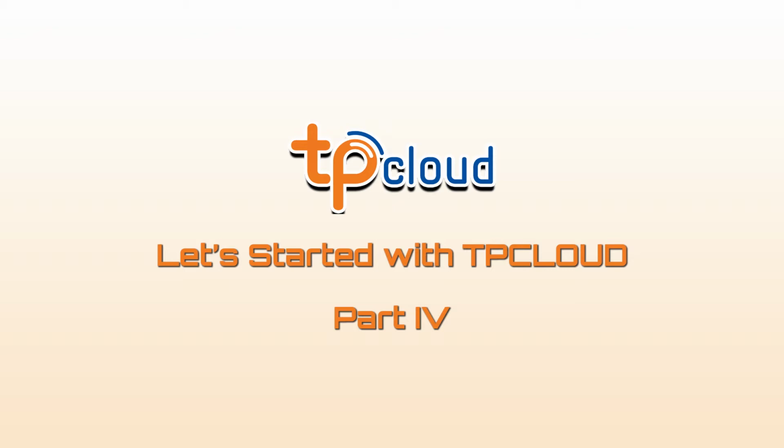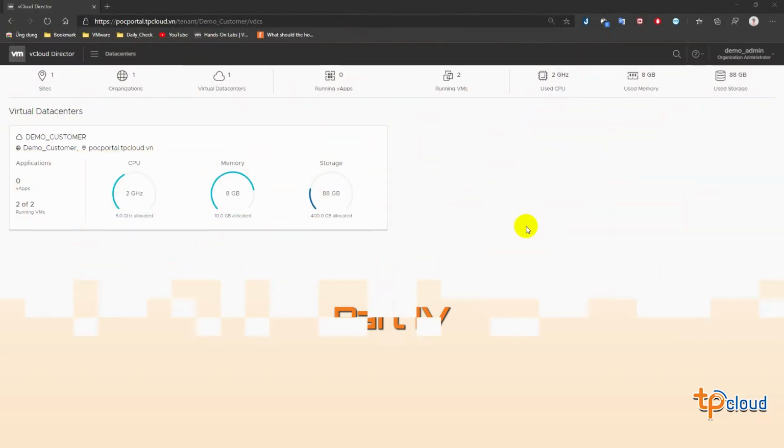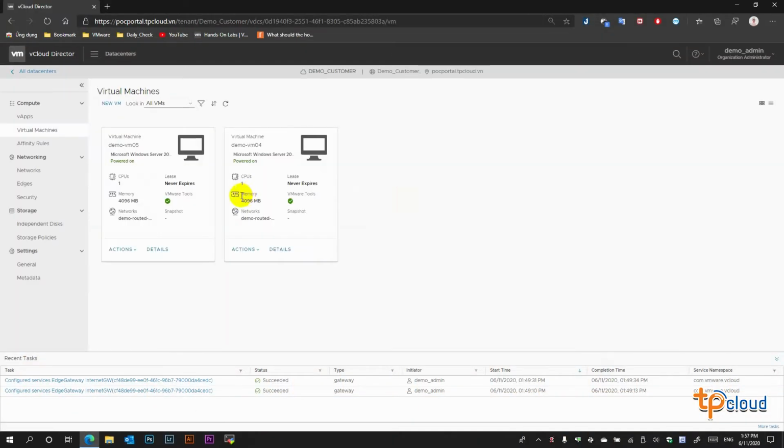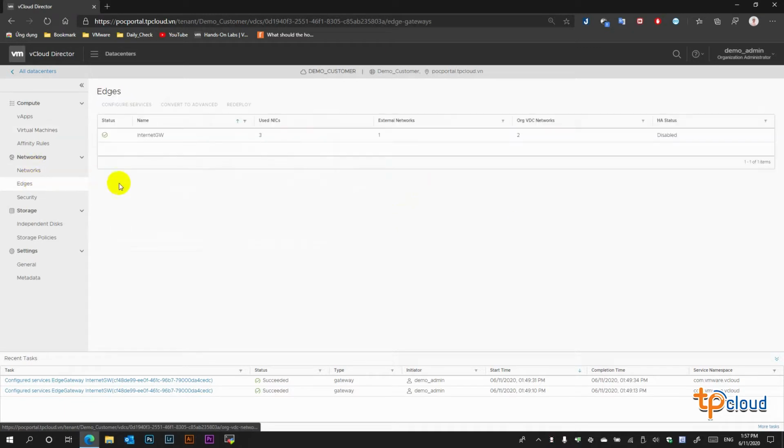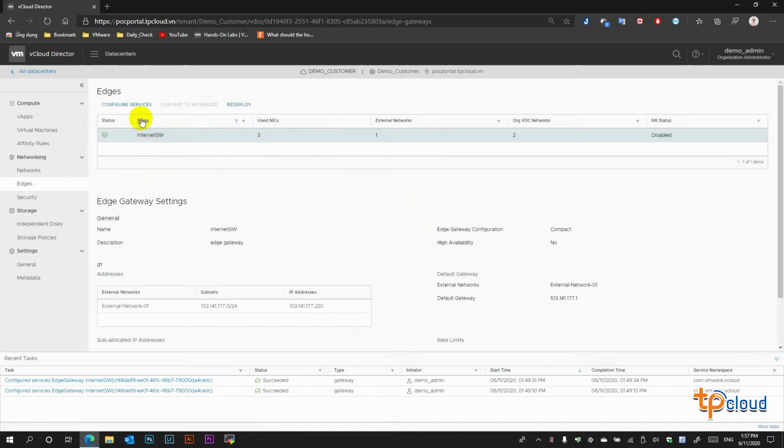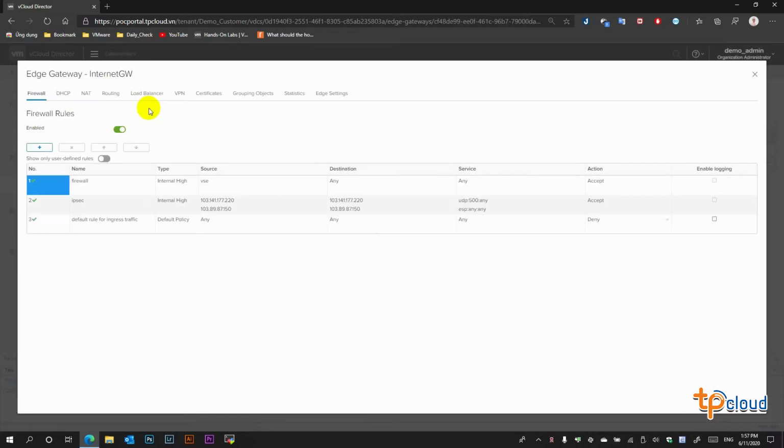You use the Edge Gateway Firewall screen to add firewall rules for that Edge Gateway. You can add multiple NSX Edge interfaces and multiple IP address groups as the source and destination for these firewall rules. Now, go to the lab. First, we need to check what is the public IP address of our Edge Gateway. Click on Configure Service to configure advanced networking with Edge.